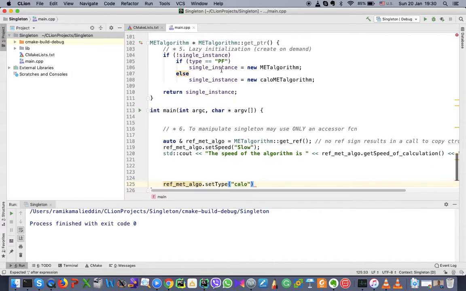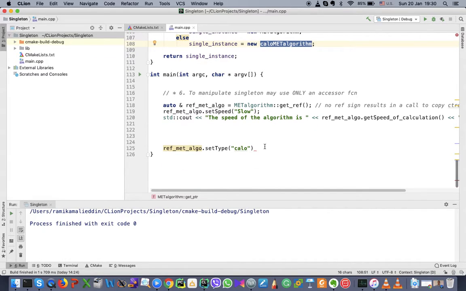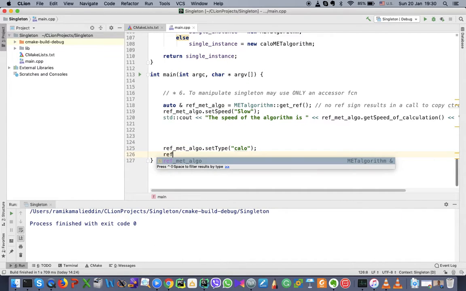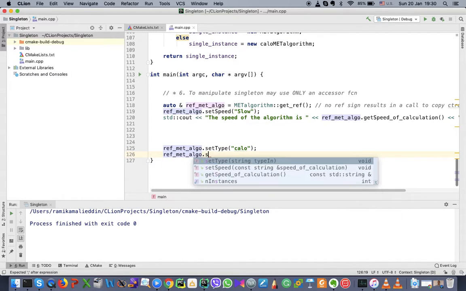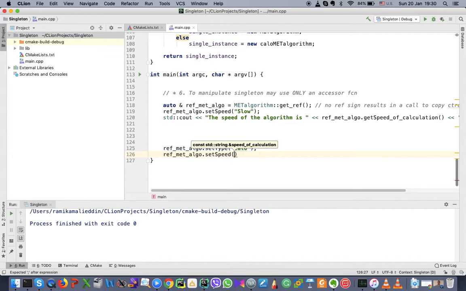And you remember, if it's not particle flow, then it will be a color pointer to the colorimeter MetAlgorithm object that is going to be produced. And after that, we will set speed, and this speed is medium, right? It's a bit faster. It's not as slow as particle flow, because particle flow needs way more things that have to be involved in the math calculation.